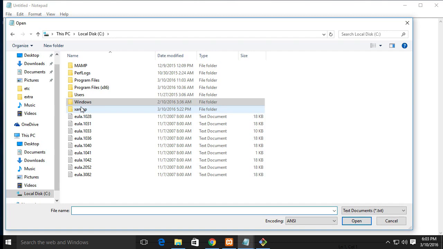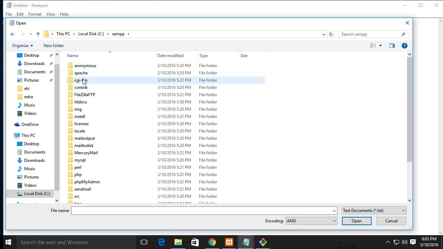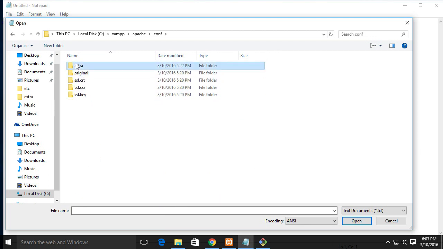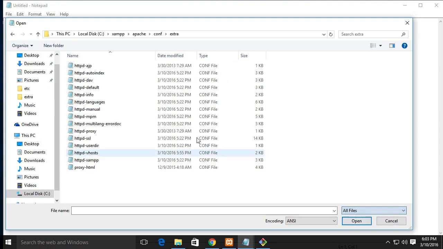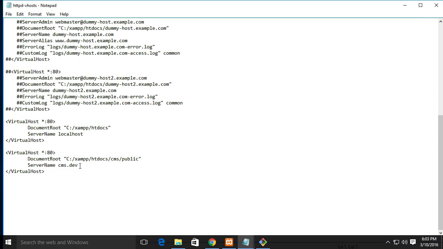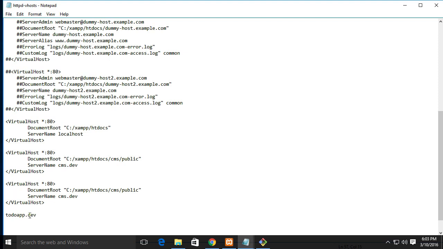Alright, so it's XAMPP. Oops. Apache conf extra and files and the host. There we go. And now what we have to do is, I'm just gonna paste that there. Copy. There we go.